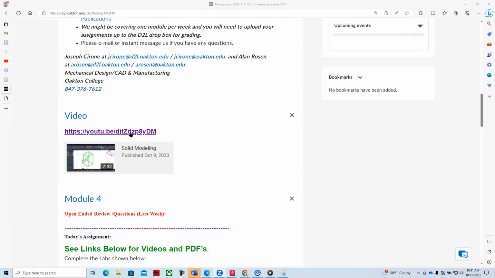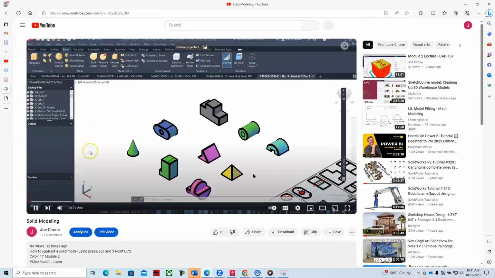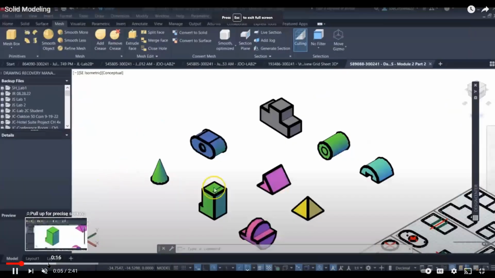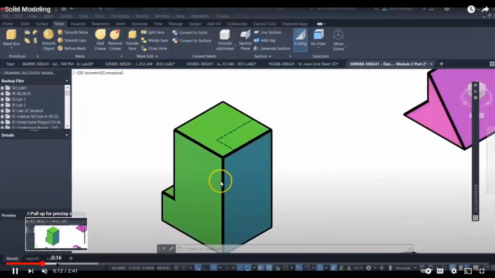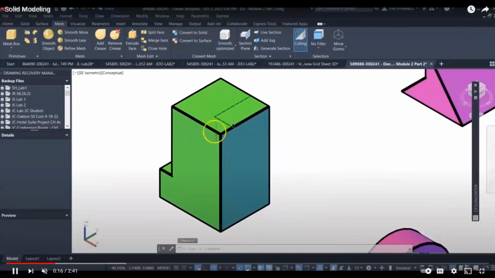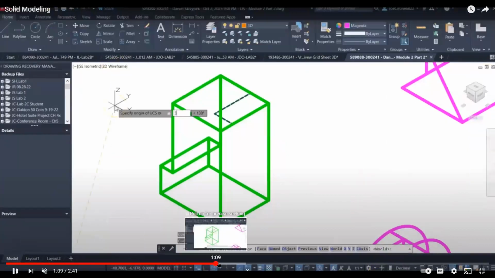I made a YouTube video last night. Some students were asking about one of the modeling questions from the last chapter. If we take a look at this, 17 module 2, these are just help files. One of the students asked, how do I create the solid area here? So I made a quick video showing how to do that.